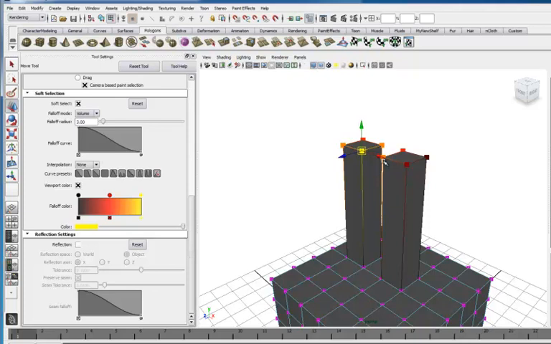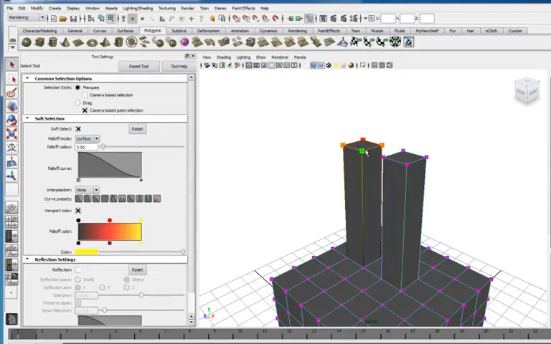And so we can change that, and that has to do with this fall-off mode setting over here on the left. So we'll come over here and we'll change it from volume to surface. And there. Now, if you look at this, we'll turn off the tool so we can see the vertices a little better. The vertices on the other protrusion here, this other appendage, are not selected at all. See, they're all this unselected purple color. We still have the fall off on the ones on the selected appendage. In fact, if you look at that edge coming down the front, you can kind of see how that surface fall off is going. It's just tracking relative units along the surface, and it gets most of the way down and then sort of runs out of gas.